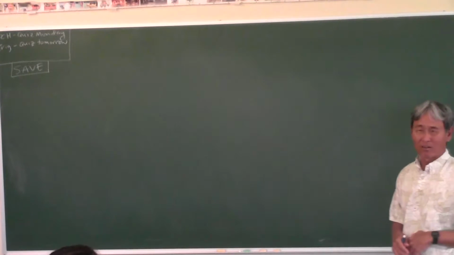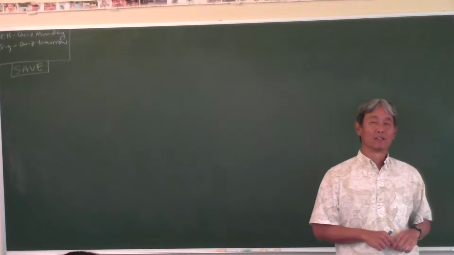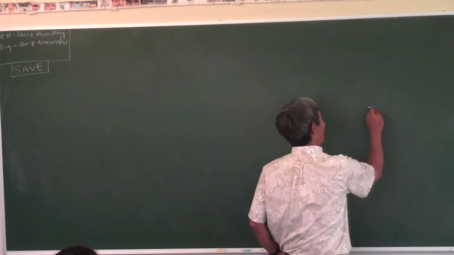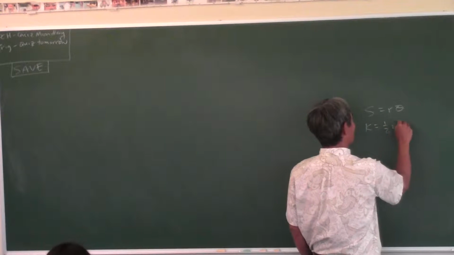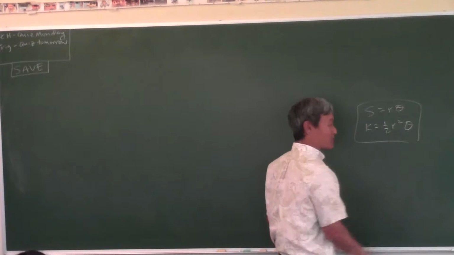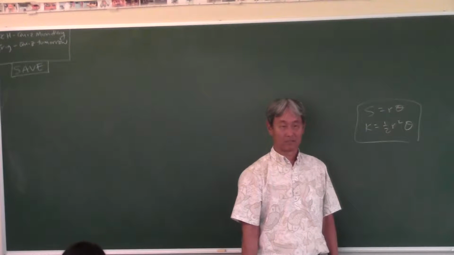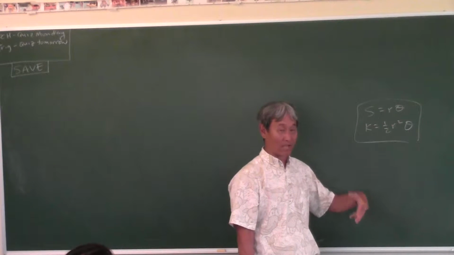So what do you have to know for tomorrow's quiz? You gotta know last night's homework, SOHCAHTOA, and then what did we learn the night before? K equals something. The arc length, S equals r theta, area equals 1/2 r squared theta. That's what you gotta know on the quiz, plus SOHCAHTOA and last night's homework.